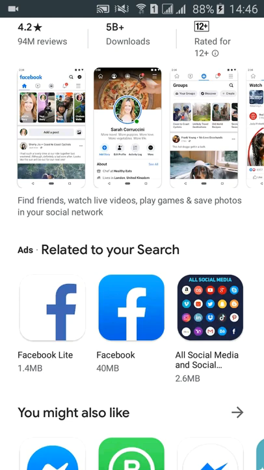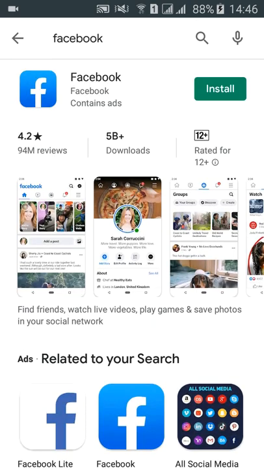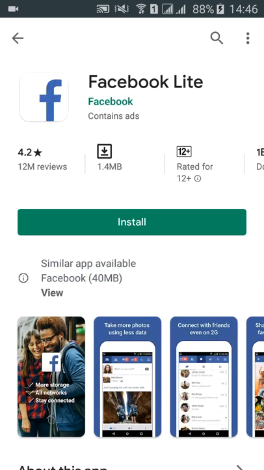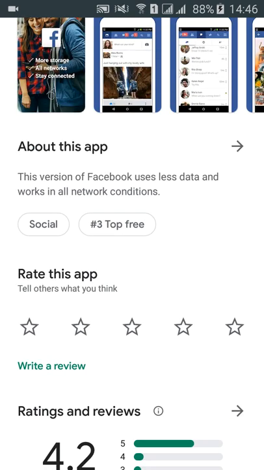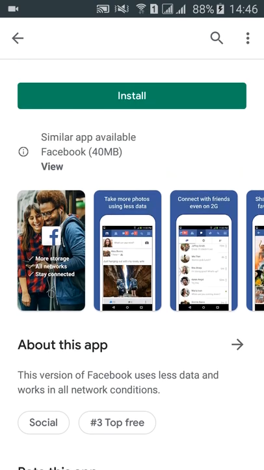And if we talk about the user rating, Facebook is maybe more than 4.1 out of 5, and we can say 4.2 is here. Low speed is used for Facebook Lite. And when we talk about the main Facebook, it is used for high speed. If we have low speed, we can use Lite anywhere very easily. And it's a very good feature.